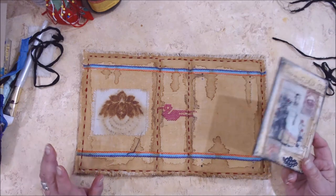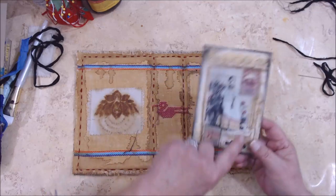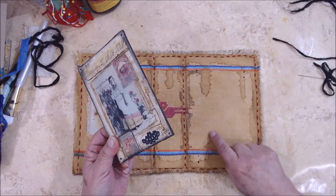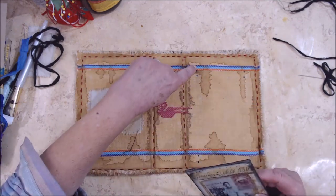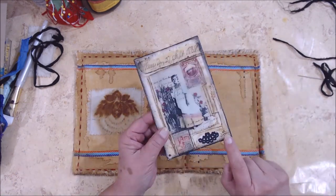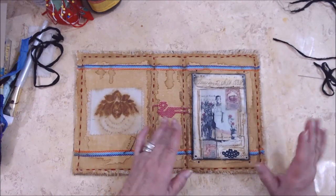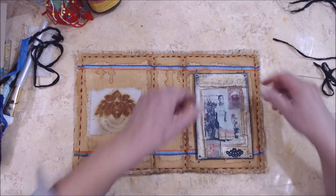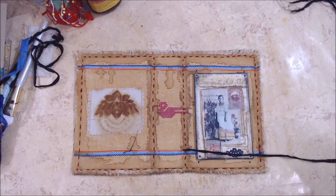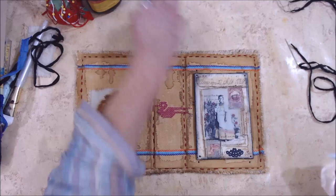There's so many different ways to do it, but I decided to punch a little hole on each corner with my crocodile and do the same here on the top, and then about a half an inch above and below each one of these holes, I put another hole. And then I'm going to use some sari silk to tie these, but if that doesn't work, well, you know, there'll be the next option. I'm not sure what that is, but before we do that, let's put some glue.